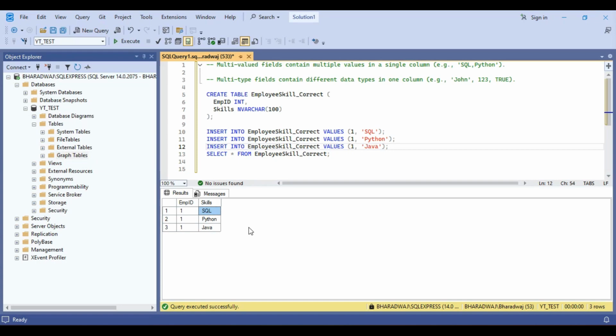This is the way of identifying a good table. Let's always store one value per cell for easy querying and normalization purposes. Just keep these two things in mind.